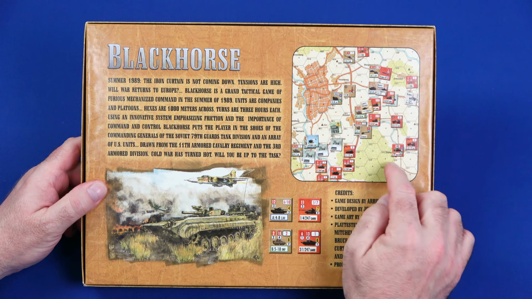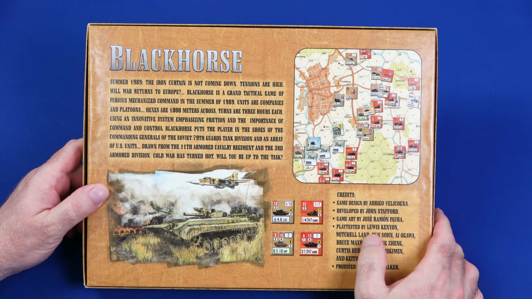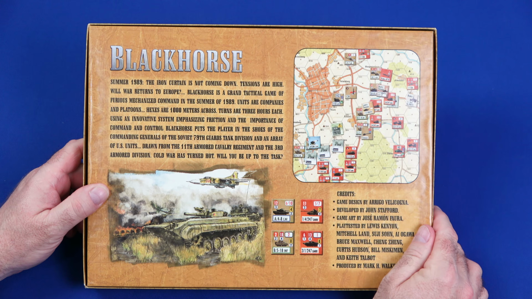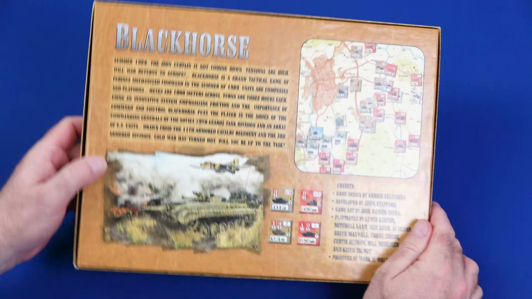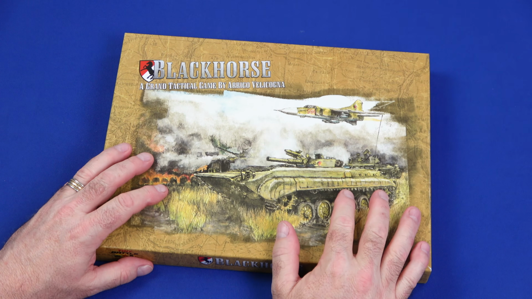You can see an example of the map and the counters there, as well as down here. And at the bottom we see some of the playtesters in this game, Mitch Land, Bruce Maxwell, along with several others. So this game has definitely been in the right hands for modern combat. So let's take a look inside and see what we get.